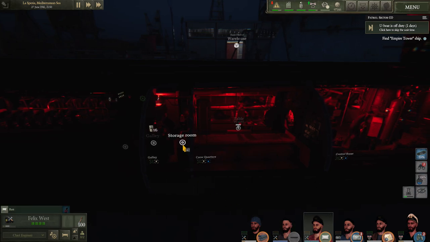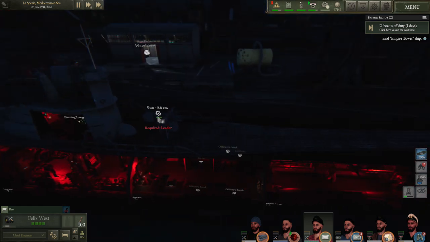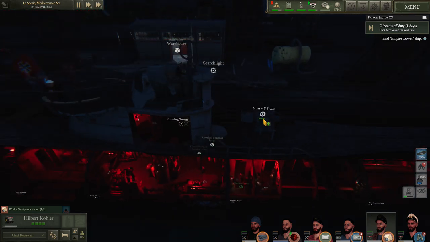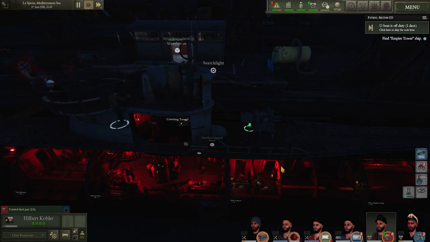In the meantime, I've been informed that with the latest patch, you don't need to load the deck gun. It should already be loaded with the ammunition from storage. We'll just quickly check that out as we're waiting. Interestingly, our battery's going down as we're sitting in port. Not quite sure why the battery... Oh, I suppose we've got the lights on. We get that charged up once we get going.